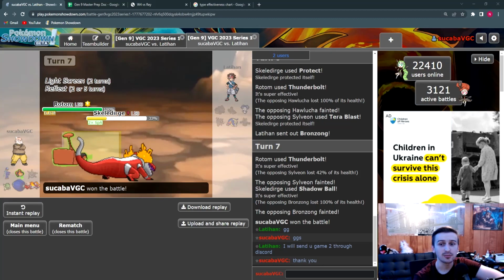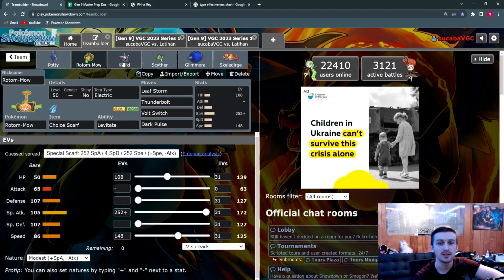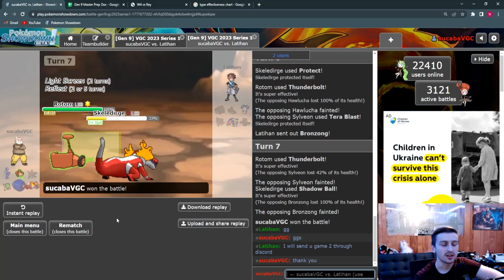So I got lucky on the speed tie from the Rotom. It should have been EV'd to outspeed, but it didn't end up mattering because I got lucky. Unless he's max speed, which he probably is.